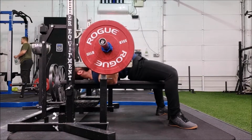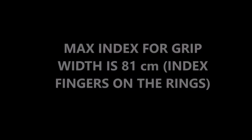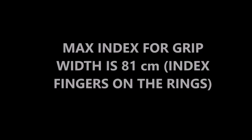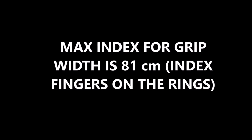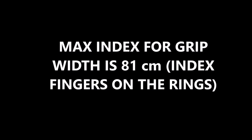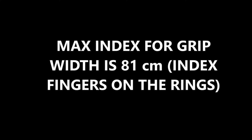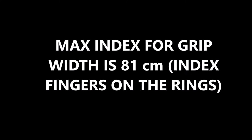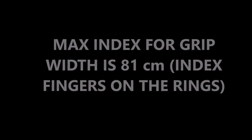Now we're going to talk about grip width for a second. The max grip width you're allowed to take in any IPF competition is 81 centimeters, which is the distance between one ring to the next on the bench press. You have to have these rings covered if you do take a wide grip on the bench press, so your index finger cannot go beyond those rings. If they are exposed, that will result in a red light from the judges.